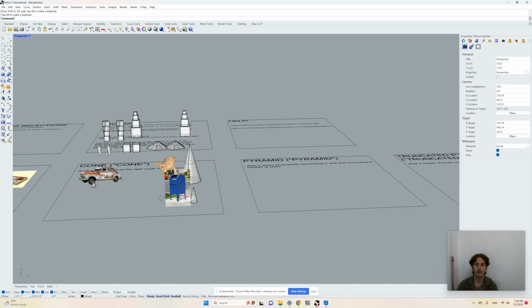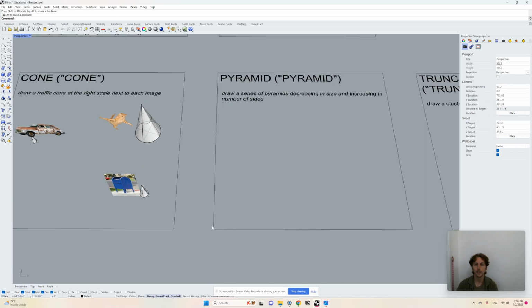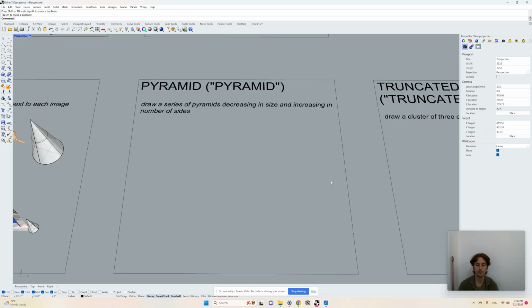Cool. Next up, pyramid. Pyramid I don't use very much, but it is fun. So if you type pyramid, this one's got an added layer, so you can tell it how many sides you want. It says center of inscribed pyramid, and then it gives you these options. Almost all of the commands in Rhino come with a whole set of options that you can use. And the one we're going to look at here is num sides. So this is asking for the number of sides.